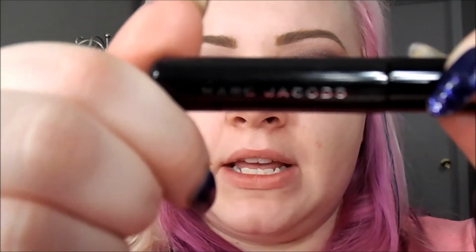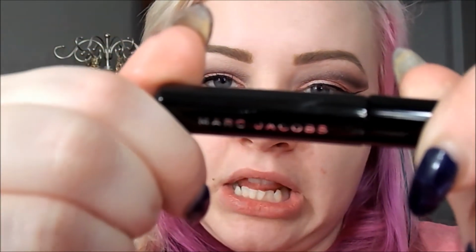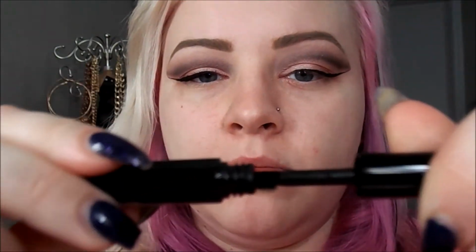Using my Marc Jacobs sample, the Lash Lifter Gel Volume mascara. I tell you what, guys, when I was doing my right side, as some of you may know about my spasms that my face has, it happened 3 times as I was trying to do that look. That's why I always do my left side, and I'm left-handed, so it's easier to show you guys.